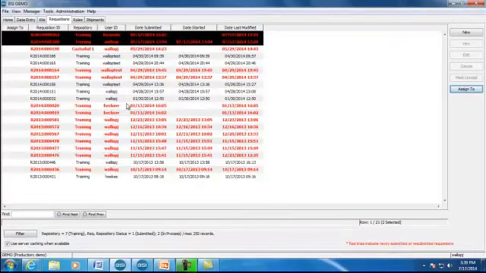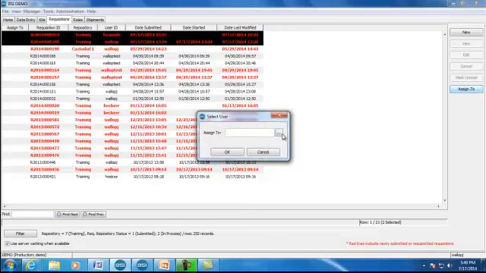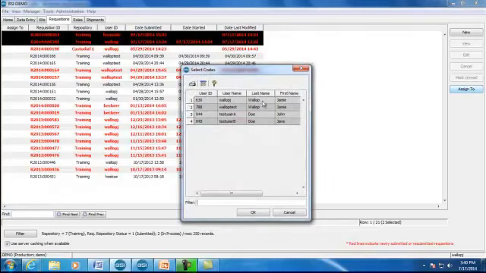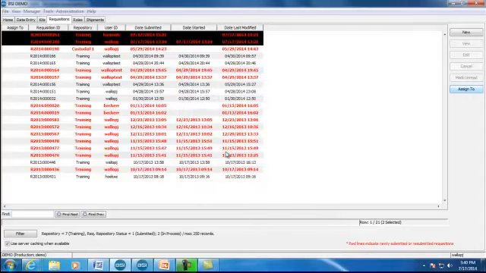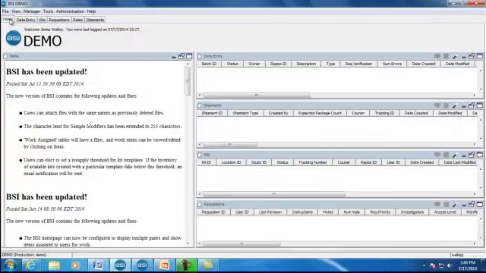Once work items have been assigned to a user, the homepage for that user will be updated. To demonstrate, I'm going to assign work to my own self. Now that these requisitions are assigned to me, if I go back to my home page and refresh, I now see the requisitions that I assigned to myself showing up in my home page.